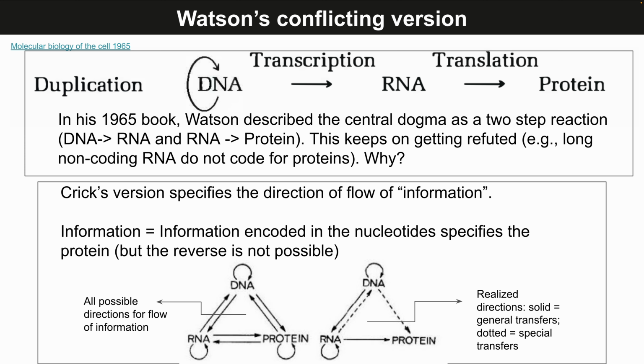This is the central dogma of molecular biology. The solid arrows are the general transfers. They happen generally throughout life, but biology also has certain exceptions or specialized transfers, where your RNA can be reverse transcribed to DNA, which happens in the case of viruses. Your DNA can have a direct transfer into proteins, which again happens in certain specialized viruses. But once you're at protein, you will never be able to go back to DNA. There will be no information transfer that can happen from protein to DNA or protein to RNA.